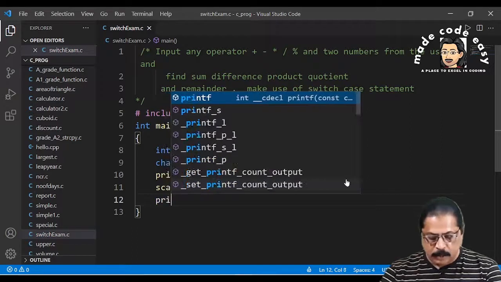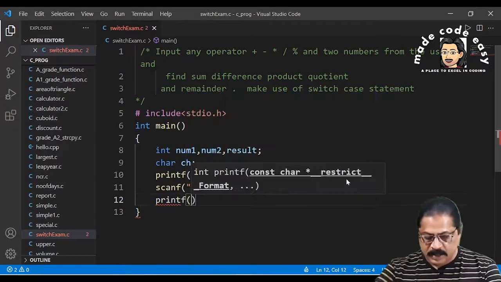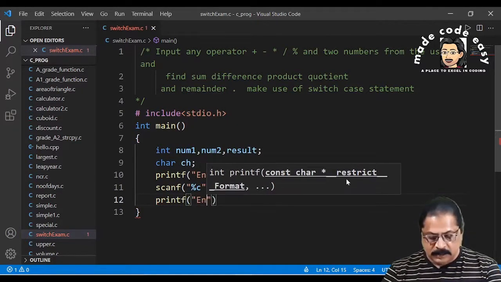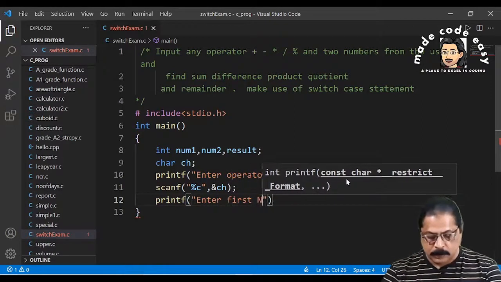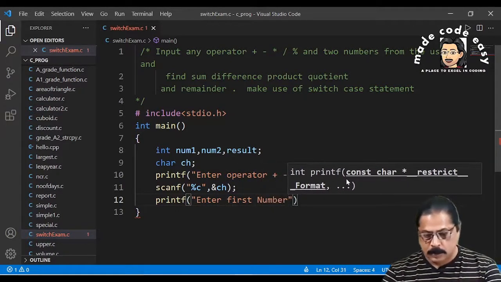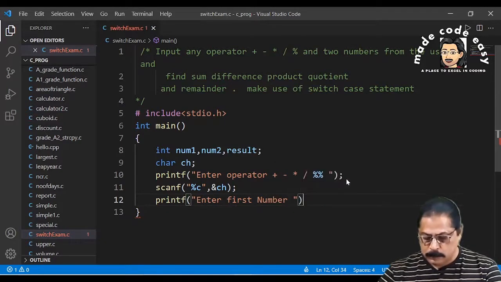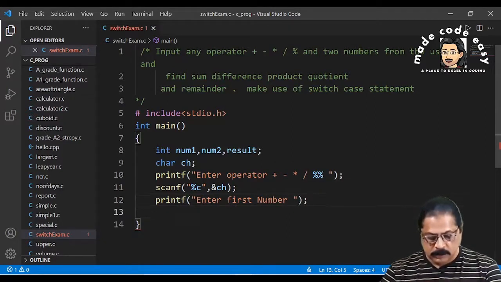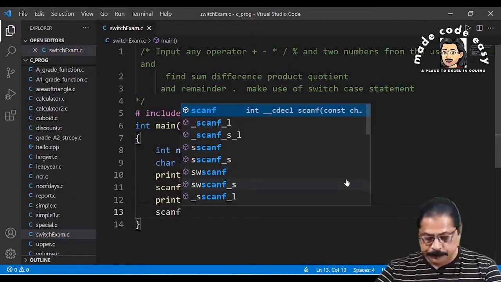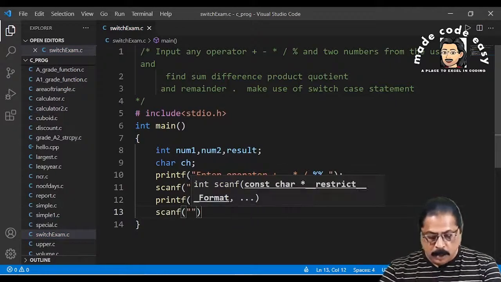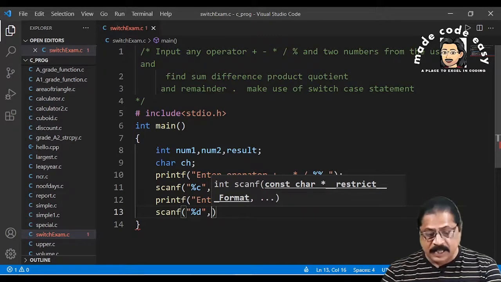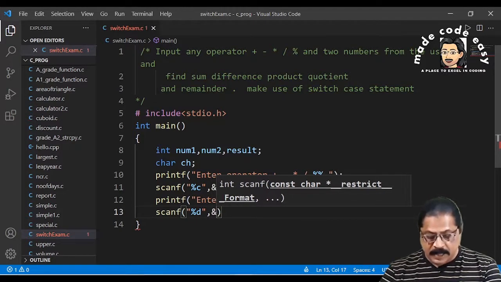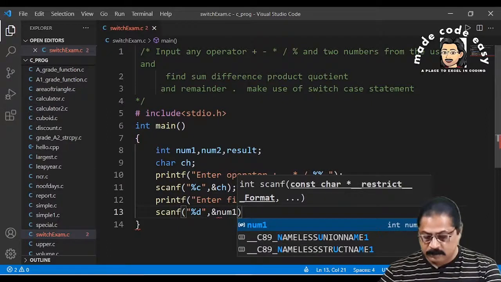Then I write down printf, "enter first number", semicolon, scanf %d because the number is an integer, ampersand num1.